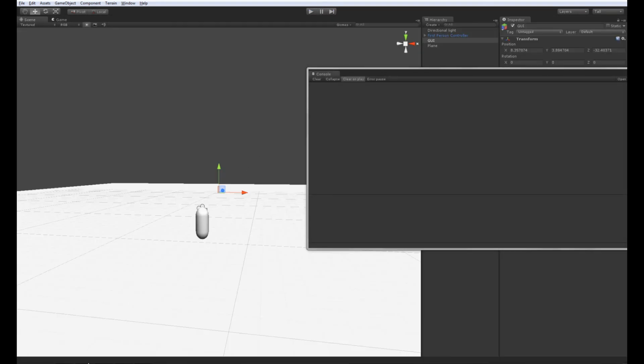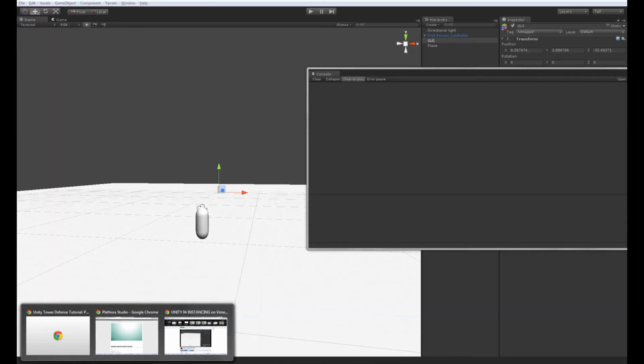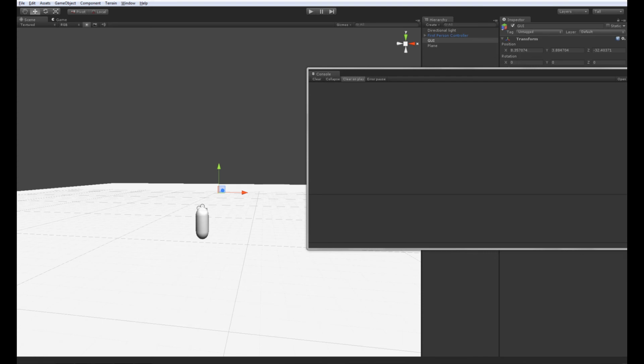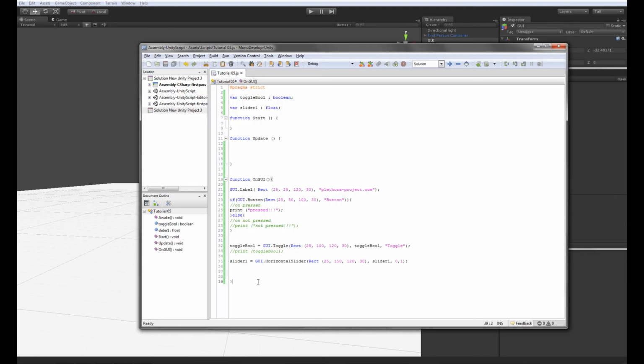One thing you could do is check the information of the slider by combining the slider with a new label, right? So let's copy this label and put it down here. And what we're going to do is mix a little bit of string with the information of the slider.